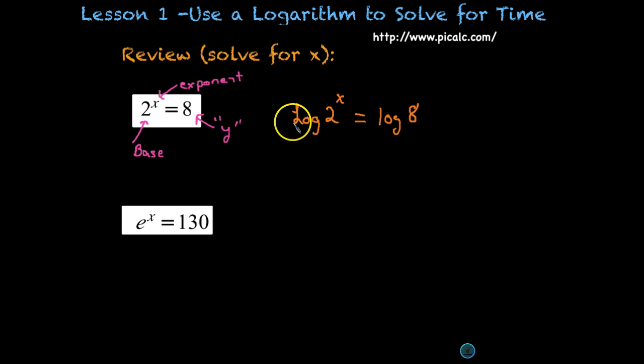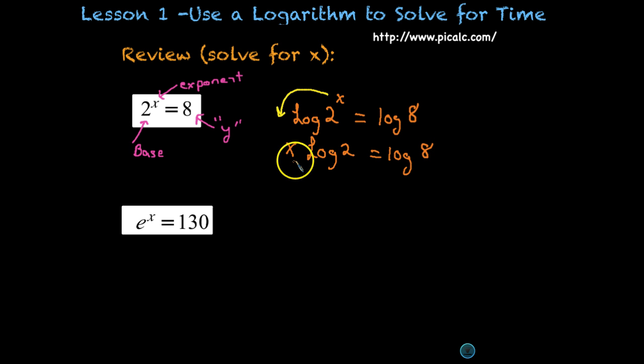We can do that. As soon as we convert this to a log, this x up here can come down to the front in what is known as the power rule. Anytime you have an exponent in your logarithm, you can always bring it down to the front of your log in what is known as a power rule. So instead of raising the log of 2 to the x power, we would have x times log 2. So we can write that then as x log 2 equals log 8. And now we can use our traditional math to solve for this.